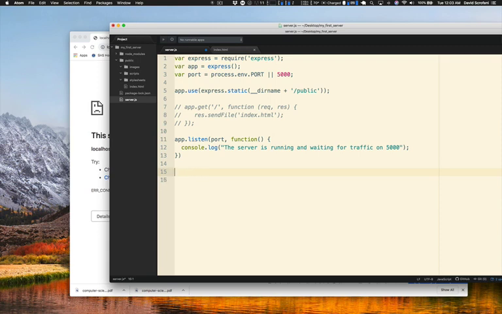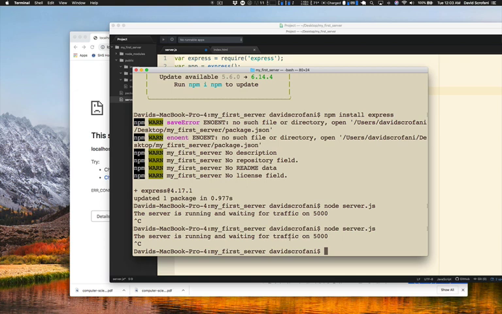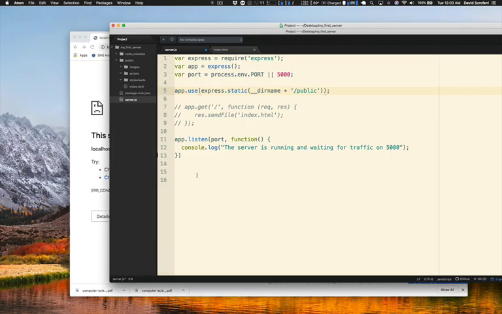And what it does is it basically watches this file right here, and anytime there's a save, any change that's made to this file, it automatically quits the node server process and restarts it for you, without you having to come over here and type Control-C and then node server.js. It just does it like that. So if you like automating things like that, you can go ahead and install nodemon.